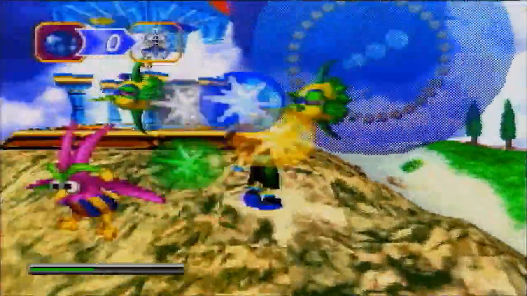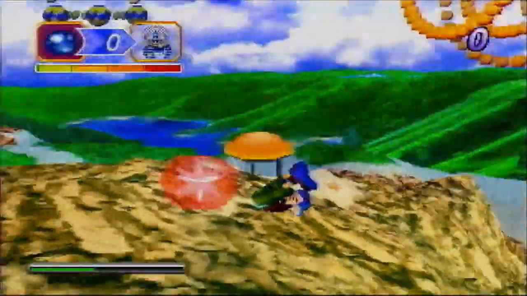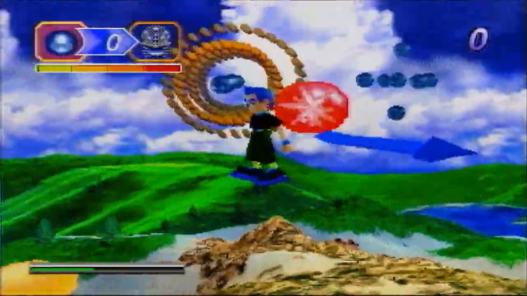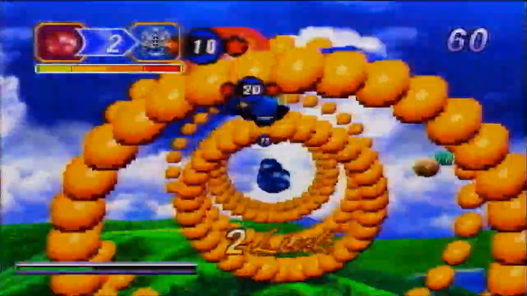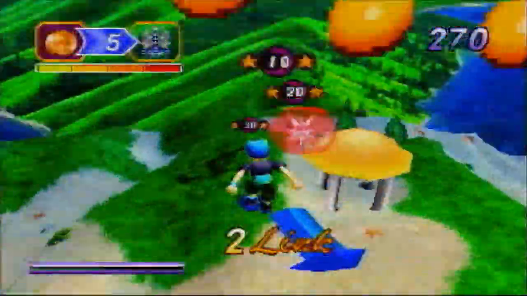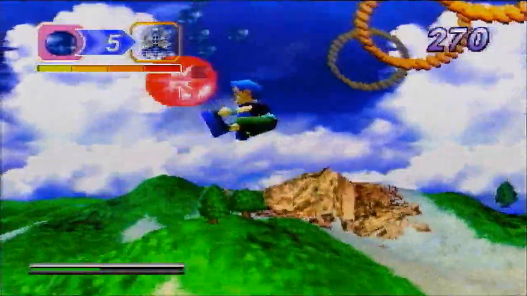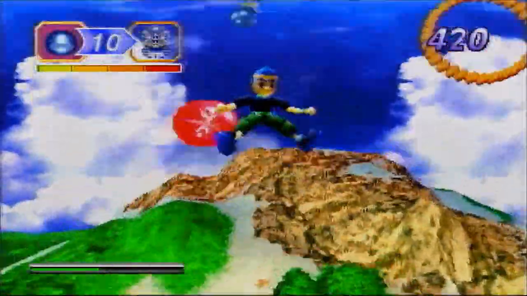So I usually just head up the hill a little bit here, and then you're going to want to turn around, and you can see there's a bunch of rings here with chips down the middle, and you just want to jump and keep jumping, and you'll get a few up there. Then you're going to want to turn around and do a double jump, and you'll get a few more up here.